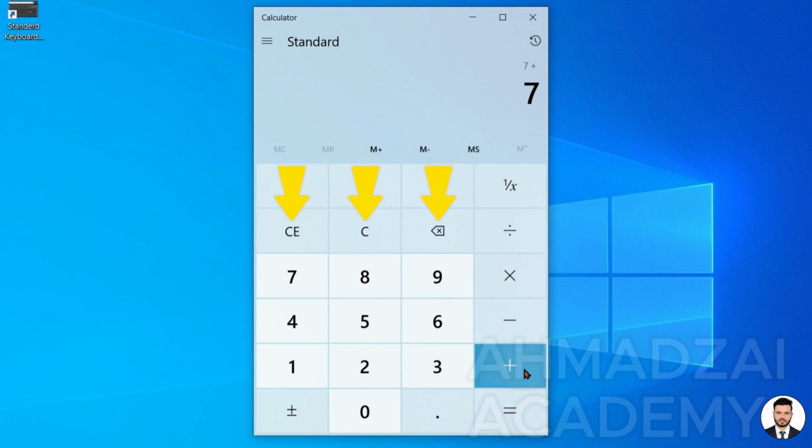Or for example, we say, I want to do 7 plus, say, 6. Or later we realize. We say we want this calculation to reset to 0. Again, we press the C button. This 1 resets both of them to 0. The C only resets the lower cell to 0.